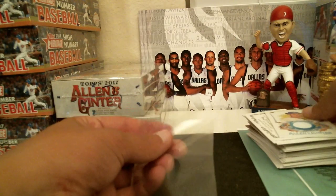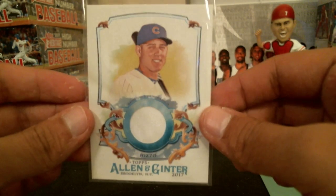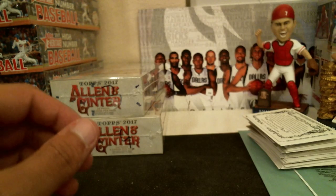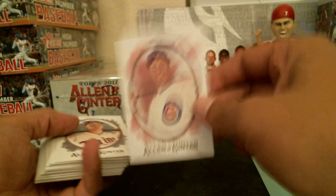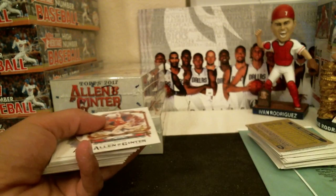All right. Anthony Rizzo for the Cubs, relic card. It's a nice little card right there for the Cubs. All right, here we go. McGuire for the Cardinals. Baez for the Cubs. Kepler for the Twins. Swanson, rookie card for the Braves.